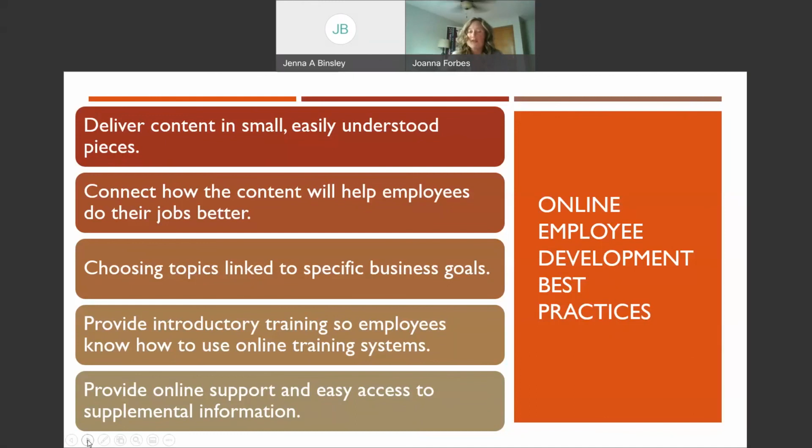So we want to make sure that they're not just out there on their own without any way to make sure they know how to do these types of things. Even just the basics: how do I turn this on and how do I move forward? We want to make sure nobody's intimidated by this process. Not all employees are computer savvy, and there's an ease of use for everybody.